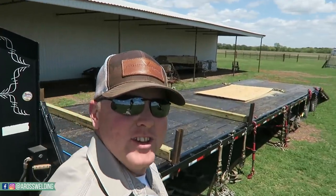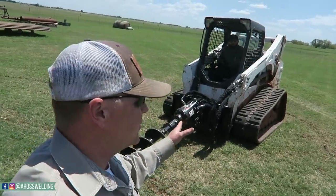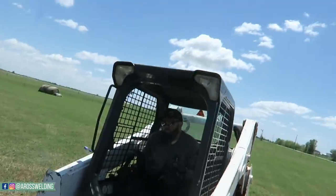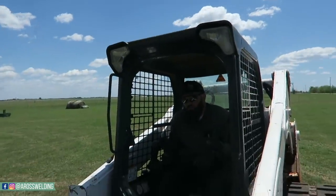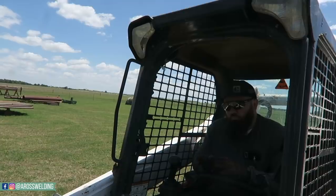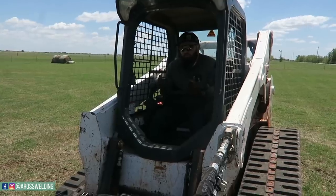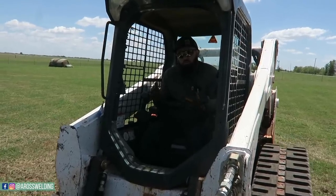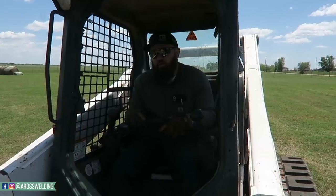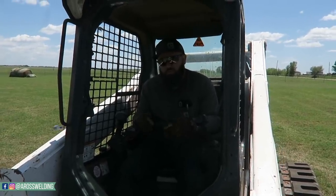All right, let's get out here. Got our trailer unloaded, now we're fixing to pop some holes. We got some plywood to cover the driveway — we're going to use those two sheets of 4x8 plywood to try to disperse a little bit of the load of the skid steer when you break over from grass to concrete or vice versa. She's got a real nice driveway and we're going to lay that down just to keep from potentially cracking the driveway out there on the edge.